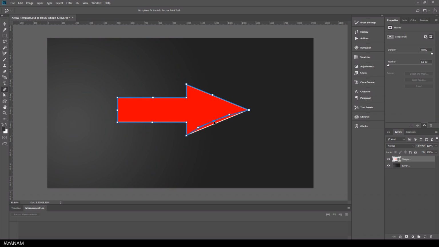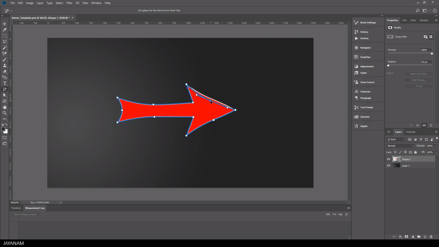And when you click and drag a point, you can move it around and change the shape. With this approach you can add nice curves to the shape and just make it look more interesting. And this is basically what I did to create this red arrow, so I guess the question is answered with that.